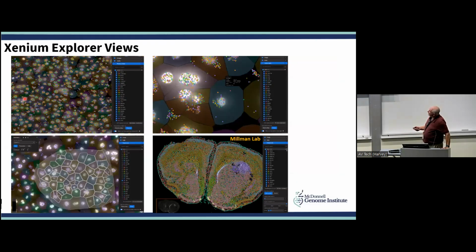So here are my views that I downloaded. Again, it literally took me 10 minutes from downloading the software. This is just a cell slurry that was frozen, embedded in OCT and frozen and sliced and fixed. And what you see, that's 27 genes. So this was just to validate the platform. But there's 27 genes on here. I have them all turned on. So the colored circles there, primarily in the nuclei, those are the transcripts, and you can literally count them.